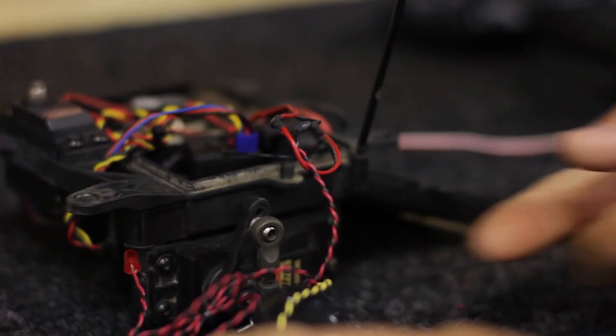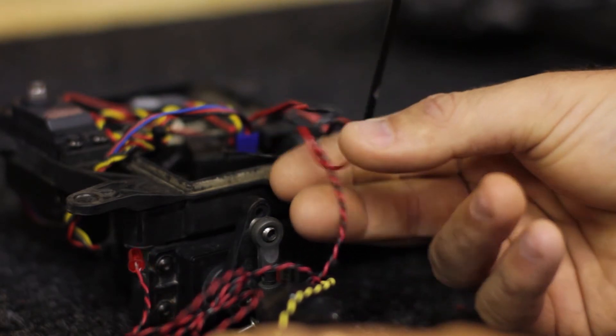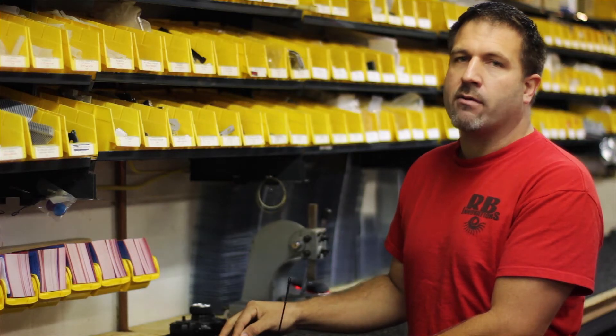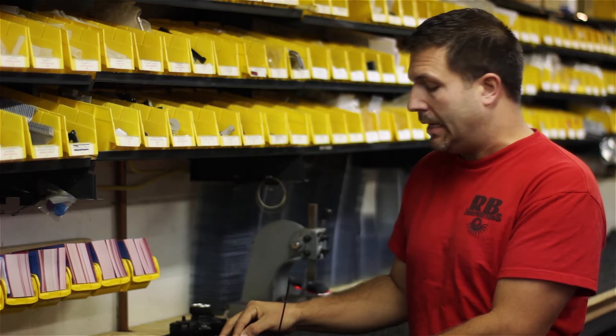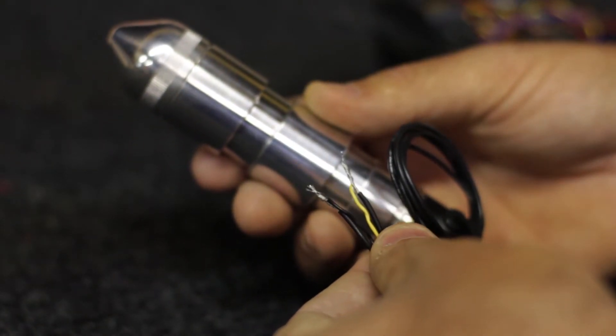There's a red and black wire that you have to splice in with your main power and you can power this whole system right off the standard battery that's in the Baja. Then the yellow and black wire gets connected up to the nitrous system.